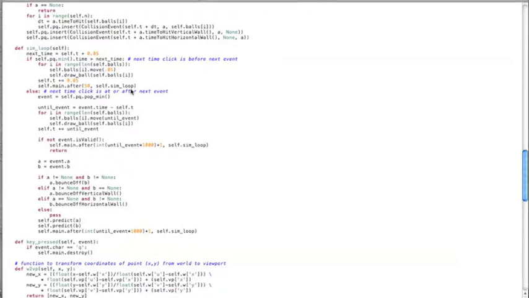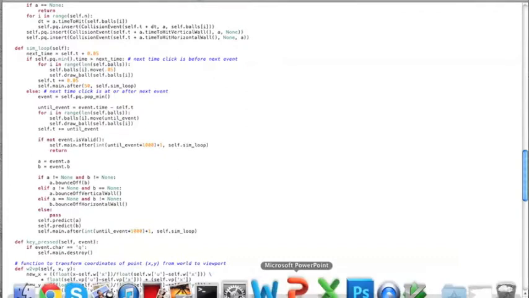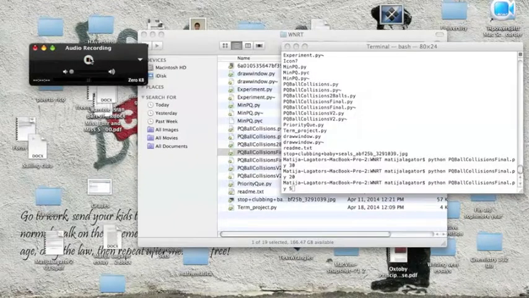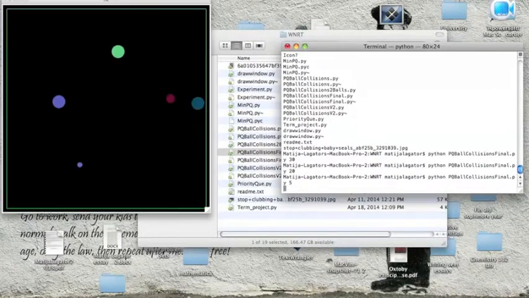So now we'll demonstrate this. Here we're gonna run the final version of our code for generating 5 balls, and it looks something like this.